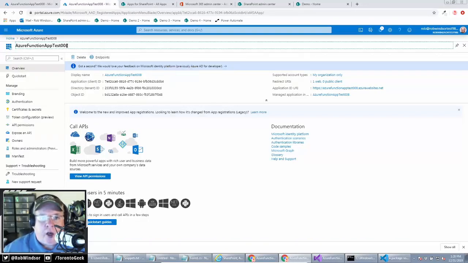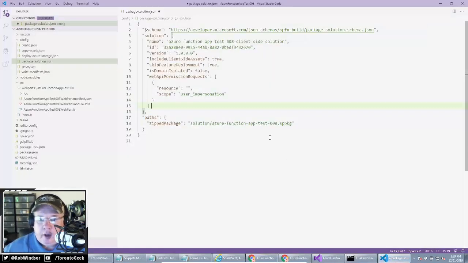So we can also identify it by the name of the app registration associated with our Azure Function app, which is easily identifiable here in our code. I'm going to say that I want to communicate with user impersonation, which means I want to use delegated authentication. So I want to pass that up when I make a request to the Azure app registration associated with our Azure function.